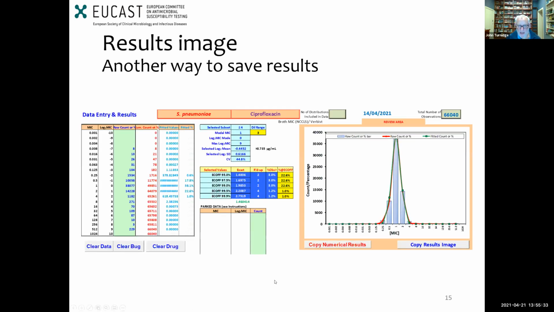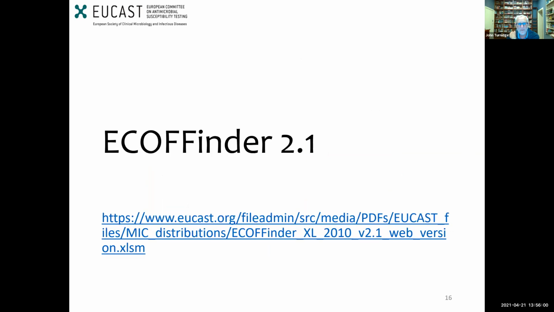There's another way of saving the results, and that's to click this button called Copy Results Image, and that will create this image, which is literally what I did to paste this onto a PowerPoint slide. And so you've got a permanent visual record, which also includes your opportunity to look at the MIC distribution graph for later reference.